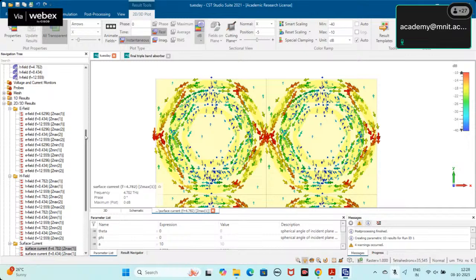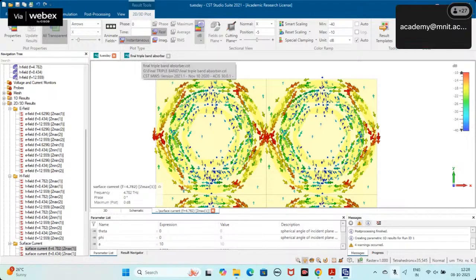Now, in the previous hands-on session chat, I saw a query regarding the parametric sweep, how we can optimize the structure, that someone asked.